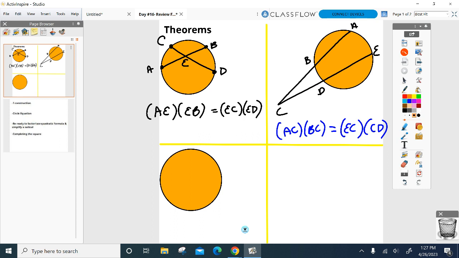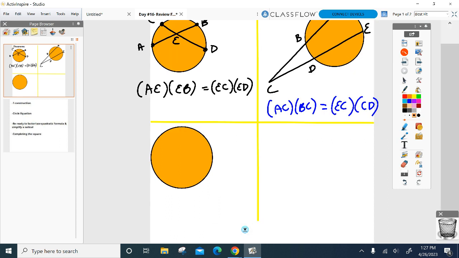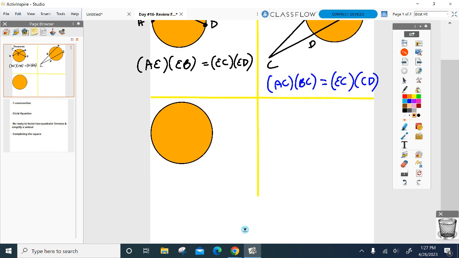All right. And that also works for a secant and a tangent. Let's go over this one because I think a lot of you are going to forget about it if I don't go over it. Do they intersect? Okay, so bye-bye to that one. But I will let you know they're parallel.